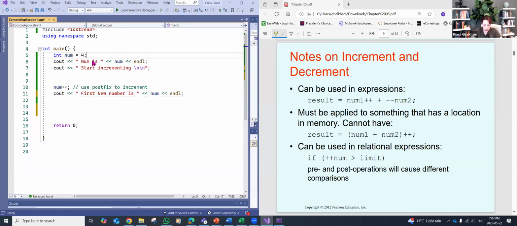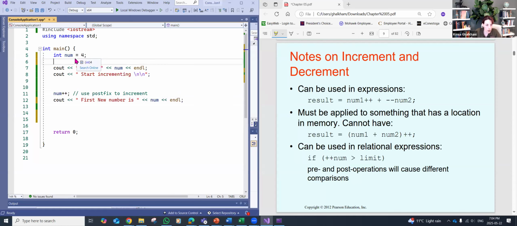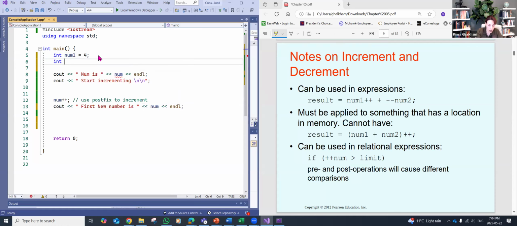In that case, I'm going to add another one. This I call number 1. I'm going to create another variable, call it number 2, and I'm going to assign number 2 to 5.